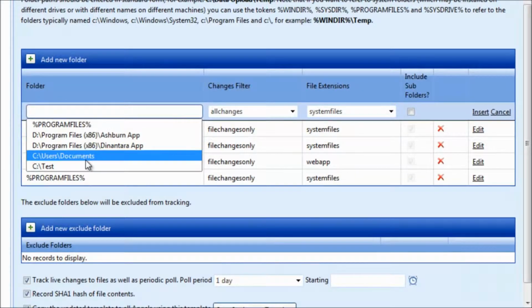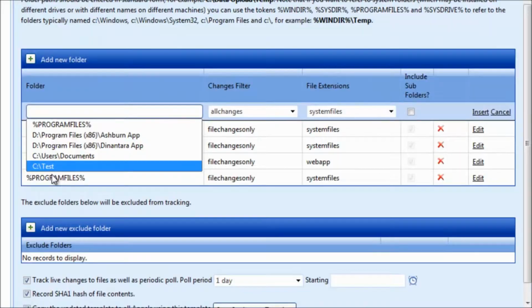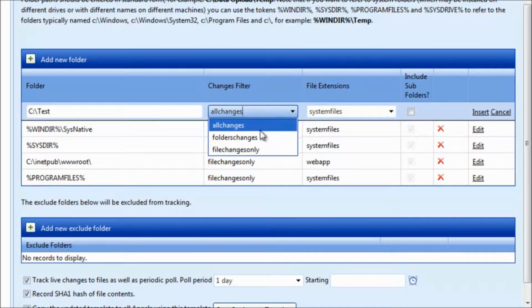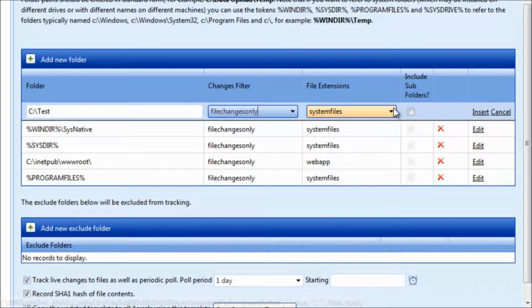We may choose to track all changes to files and folders, but more usually we want to filter changes, so we only see changes to files that qualify as system files, such as executables, DLLs and driver files. Alternatively, this web files filter includes Java and ASP.NET file types, but you can define additional filter groups for your application's preferences. We typically want to exclude files which change frequently, such as log files and databases.